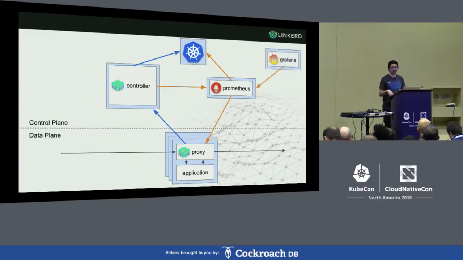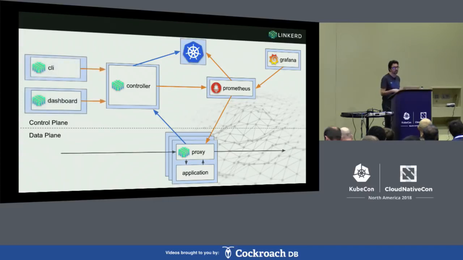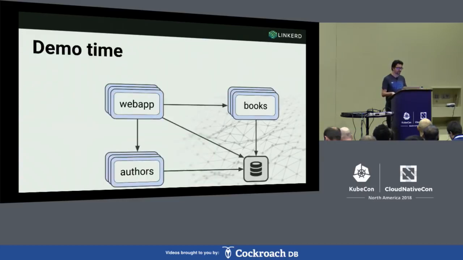A little bit more, if you just want to introspect the metrics themselves, we also included Grafana. That was another lesson. People kind of wanted all of this stuff integrated together. So if you're familiar with using Grafana and Prometheus, if you install Linkerd, you will feel right at home right away. That stuff will work out of the box. And then to administer that control plane, we also include a CLI and a dashboard, and we'll run through some of those tools in a moment.